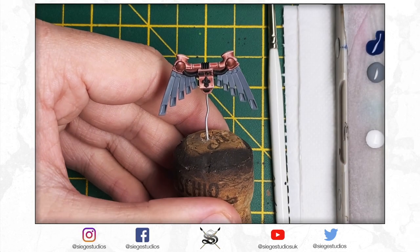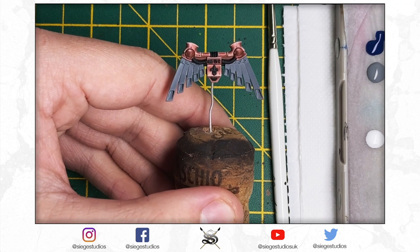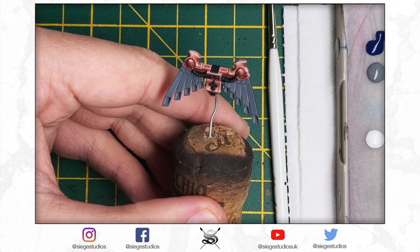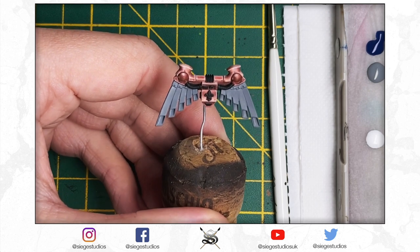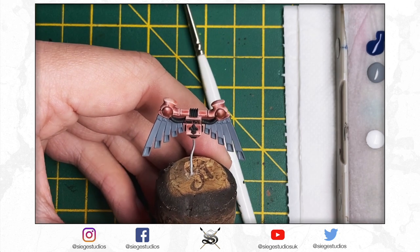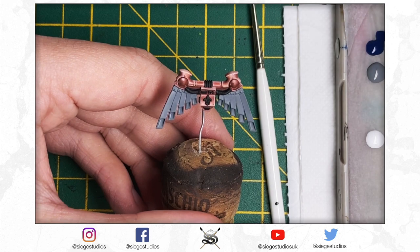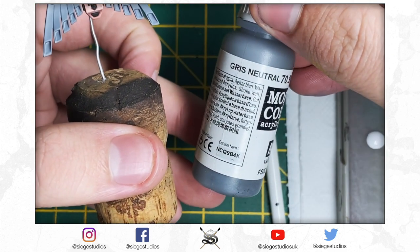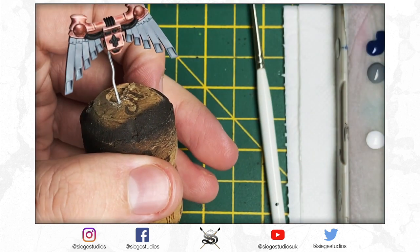Hey there guys, how's it going? And welcome back. Today I'm going to be showing you how I do the silver, the sort of silver metal on the flutes of the backpack, I guess you'd call them. The jets, I don't know. So let's get into it. So I've started off by base coating them neutral grey from Vallejo.